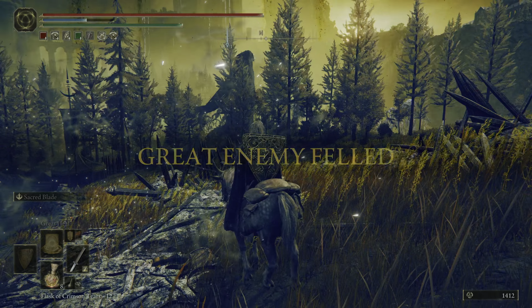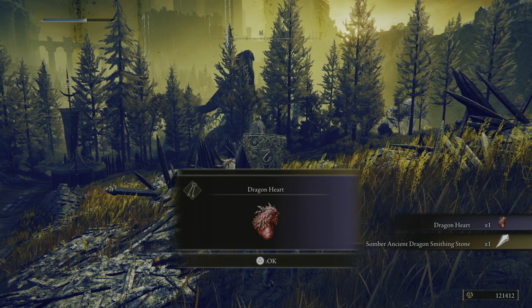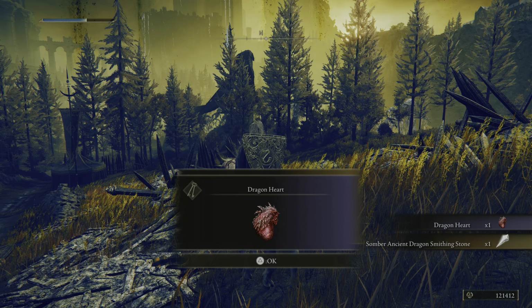This time I'm going to show you how to take down the Ghostflame dragon on Scadu Altus. This is a Discovery Channel fight, and what I mean by that is that you're going to start this fight by watching the dragon kill everything else, and everything else try to kill the dragon. So the enemies in the area are going to do a little bit of work for you.